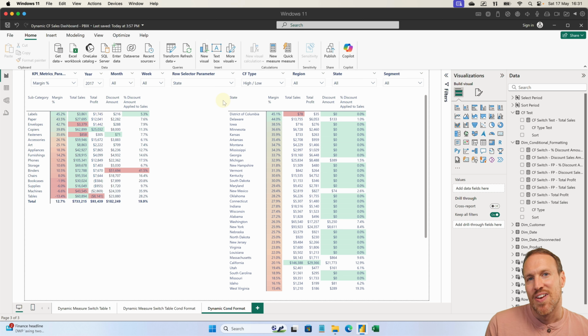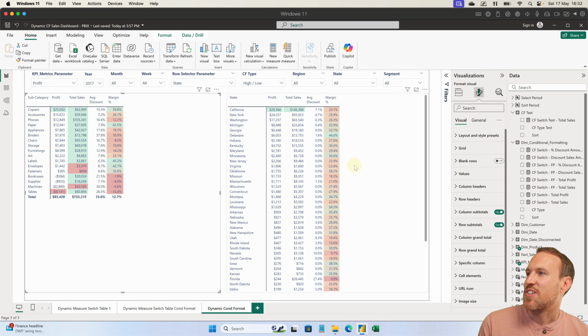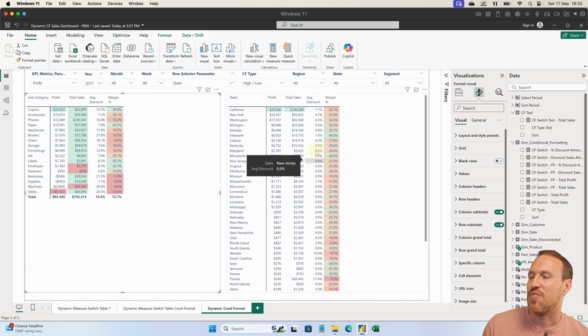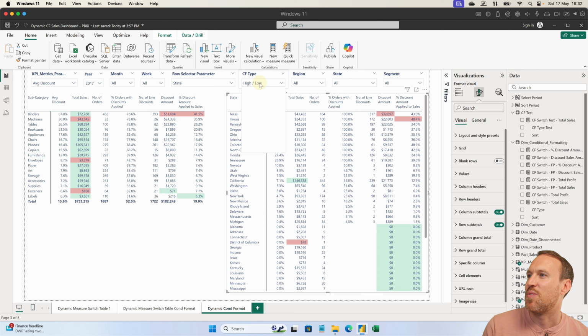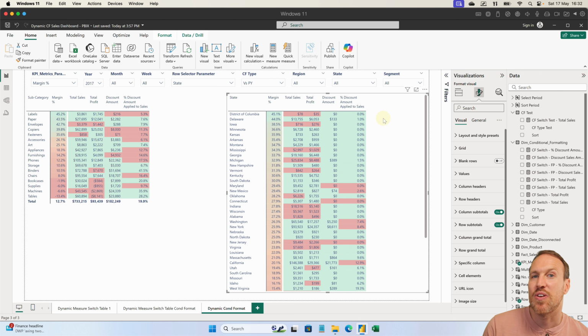So even though high and low are different colors, depending on what it is, you can switch them around. And the other great thing is, because the conditional formatting is set within whatever measure you selected, if you wanted to use this with field parameters, you can, because here I've done exactly that. So as you can see, we switched to profit and then it changes, but margin is set. So it's not part of this. I haven't created one that gets changed when you select the filter here, so that's why that's hard coded. It's still got the one that I just created against the conditional formatting for total sales, but within here we've got the original one that was shown as the example here. So as you can see, we can switch back and forth. Then if we go average discount, you've got all the different ones. Any of the ones that are white are ones where they haven't been created yet, but you can switch back and forth.